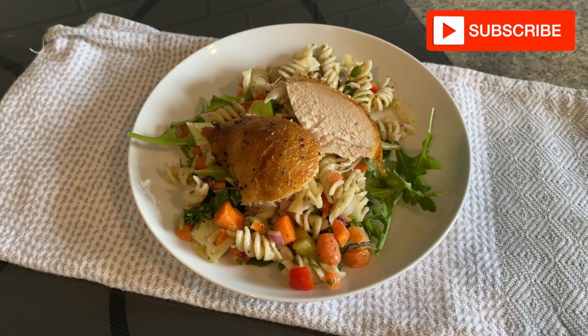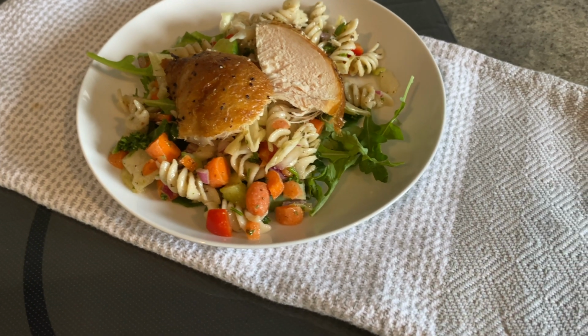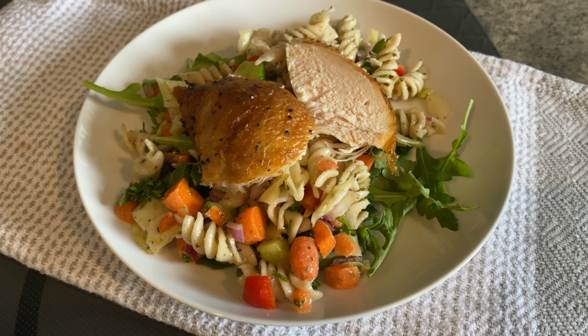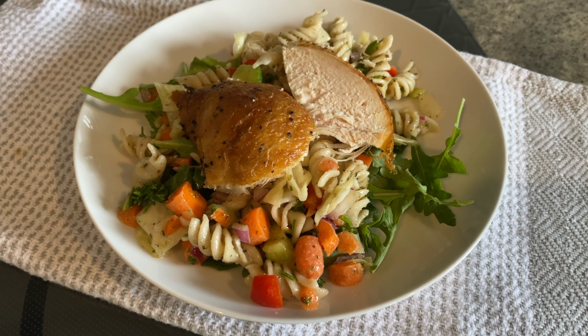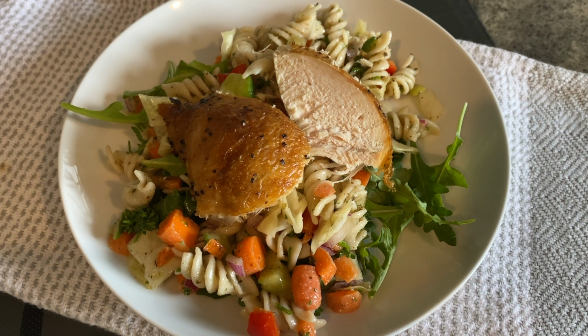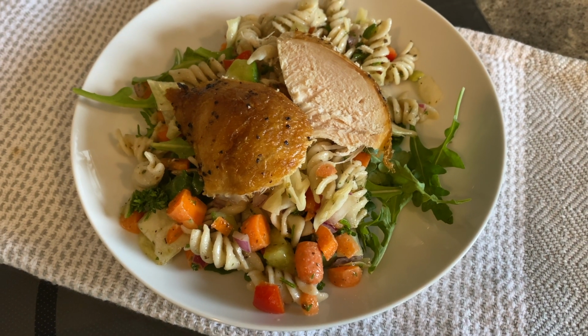I like to enjoy this recipe as is, but if you're looking to bulk it up or add some extra protein, I don't think I mentioned that these were quinoa and brown rice gluten-free noodles. If you want more protein, like animal protein, you could put it over a bed of arugula or spinach or kale and put on some pre-sliced chicken breast. I had just baked these and they were already in our refrigerator.